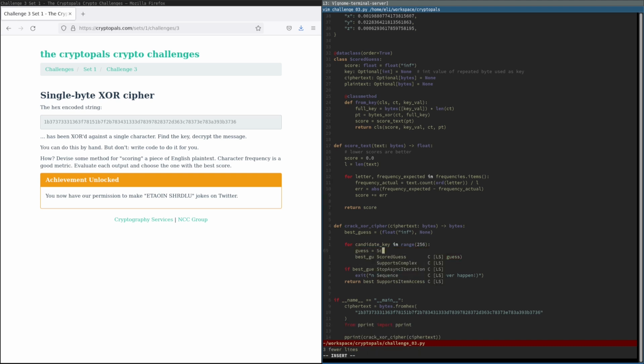This is going to clean this up a whole heck of a lot. And the plaintext is what we really care about, so let's make sure that that's not None as well.